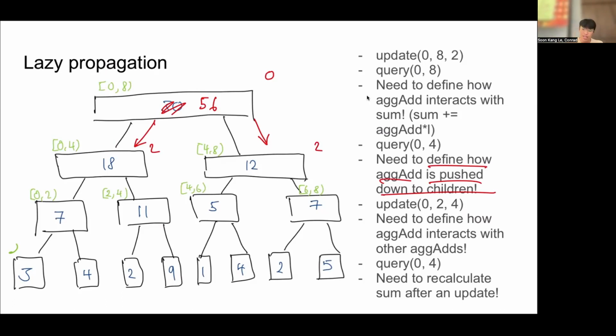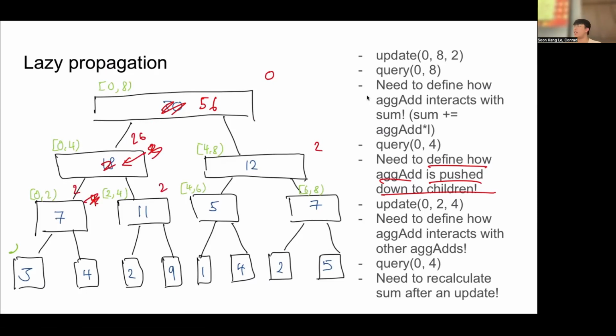Okay, so now this is the state of our segment tree. Now we do update 0 2 4. Okay, 0 to 2 is still within our node, very nice. So now it's like this, right? Now we do query 0 to 4. We take 18, we add 2 in. Then this is 4, this will be 26. And then we push the update down into its children.